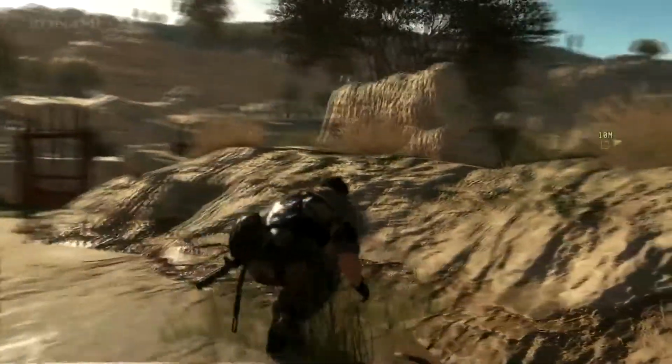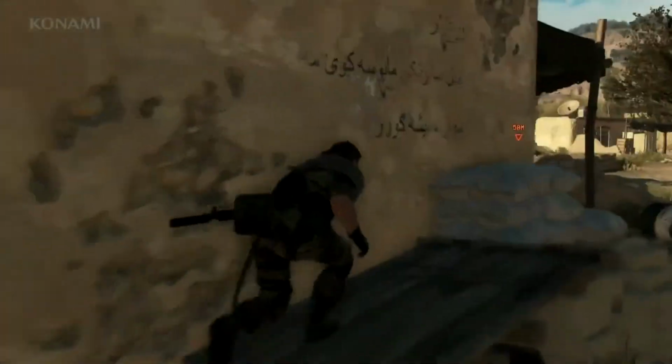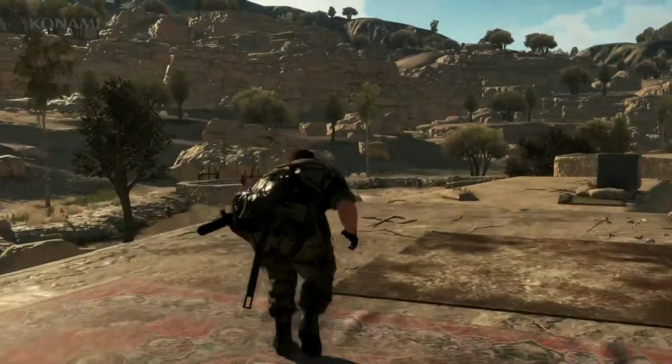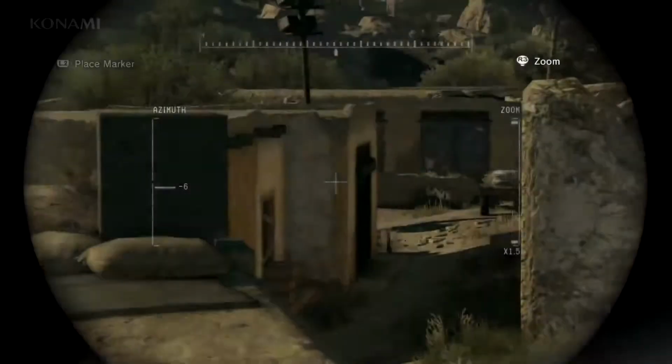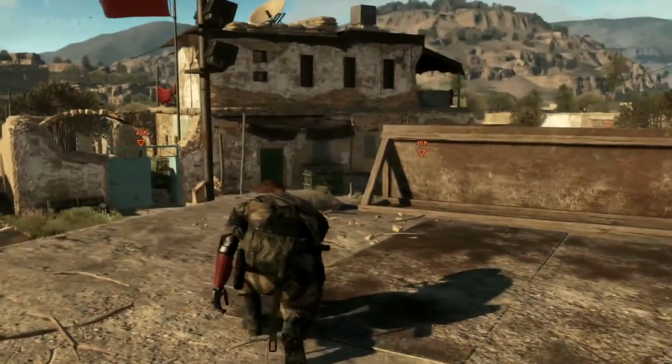Alright, and the coast looks clear, so move on. You have arrived at your destination. And we'll take the high road here so that we can have a better view of the landscape as we proceed. Enemy here, so we'll go ahead and mark them.